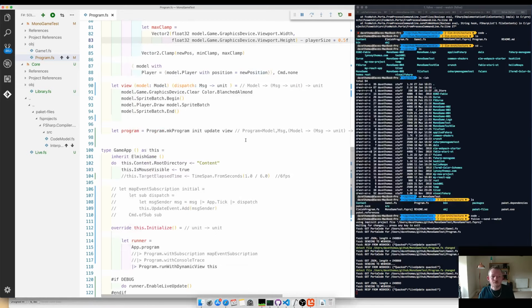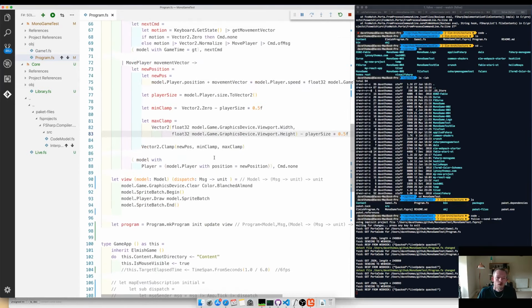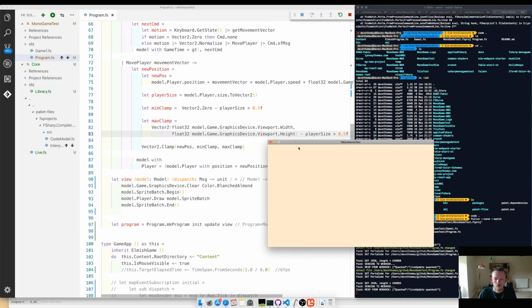Anyway. What we can do in here, we've got sprite batch begin, player draw. So where's the player? There we go. You can see the player is drawn on screen, and it's quite clunky.